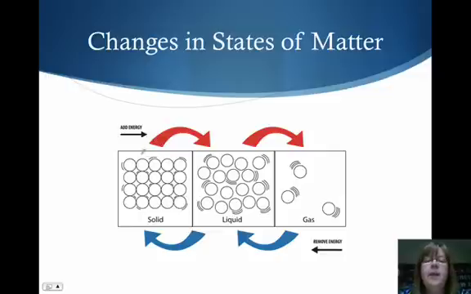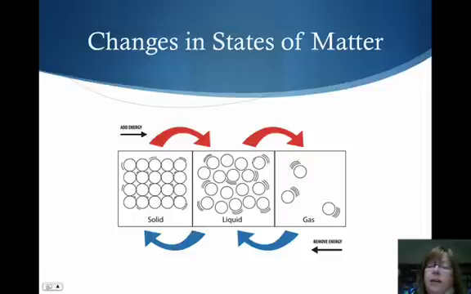All right, so I really liked this picture that we had earlier in this video, and so I just wanted to end with it. Again, our solid, we have some vibrating molecules here. We add energy to them. They start to vibrate faster. They start to rotate. You're breaking some of those intermolecular forces that are holding the molecules close to one another, and you get a liquid state.